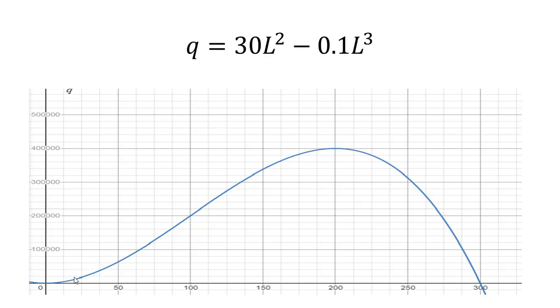So at first you can see that output increases at an increasing rate. That is increasing marginal returns to labor. Then beyond 100, output increases at a decreasing rate, and that is diminishing marginal returns to labor. Output will reach some maximum, and then beyond this point we have negative marginal returns to labor. Adding more workers actually reduces output. So we're measuring labor on the horizontal axis and the firm's output on the vertical axis.